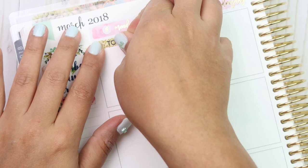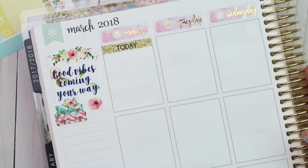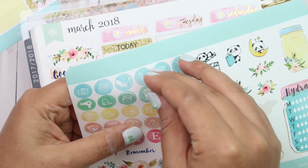Awesome, these are removable too. So I think that's straight. Straight as it's gonna get. So there's a today header. And then I wanted to mark on this day that I wanted to check my email in the morning because I applied for the Planner Boss Collective sale.